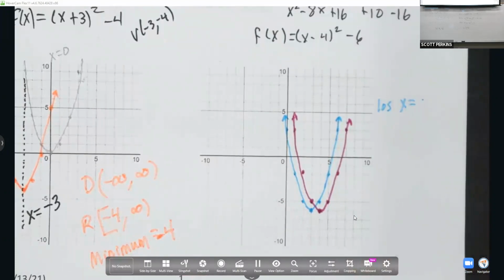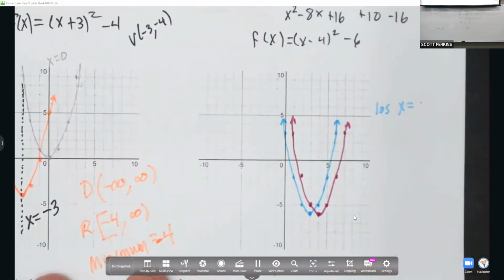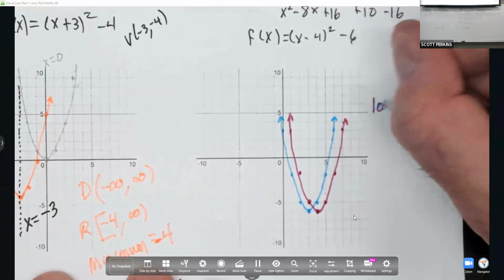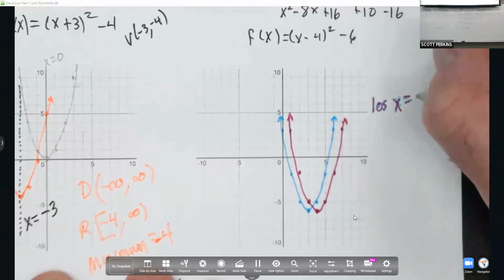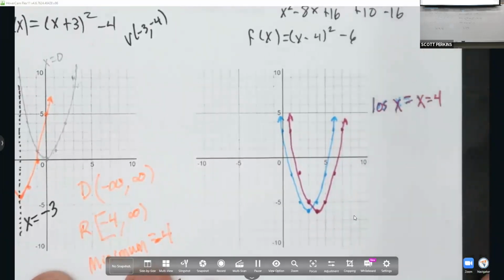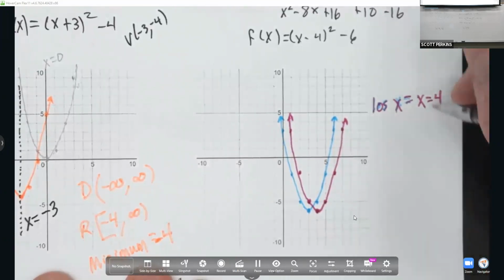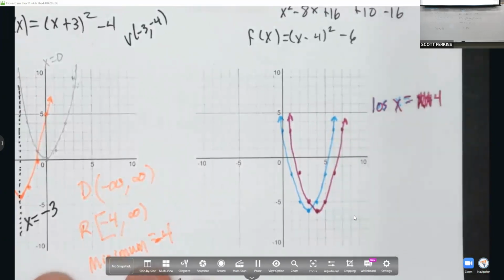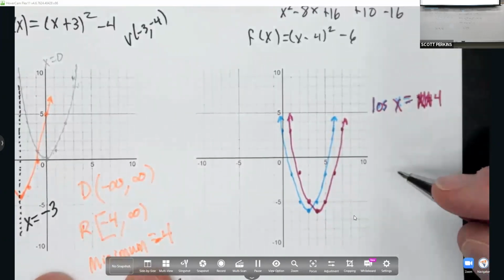Okay, so now what's the line of symmetry of the maroon graph, the actual correct graph? Yes, you said that before, and that's how I knew that my graph was wrong. The line of symmetry is x equal to 4. I wrote x equal to twice. Good job, Krister. Okay, so let's move on from that problem.